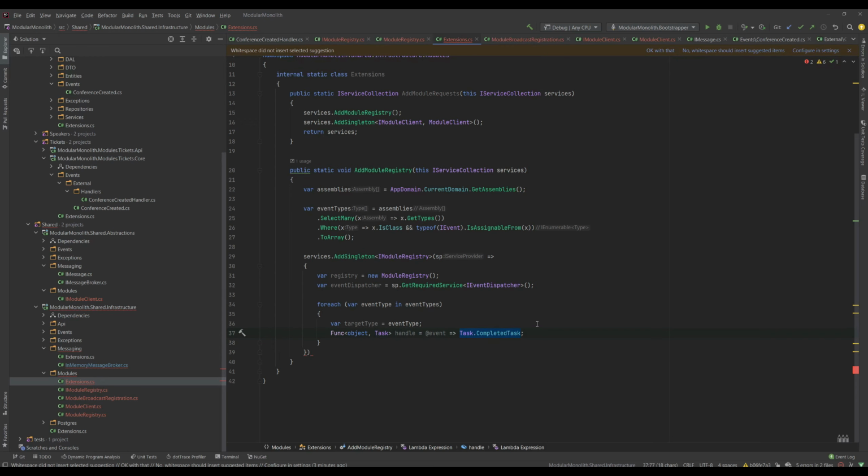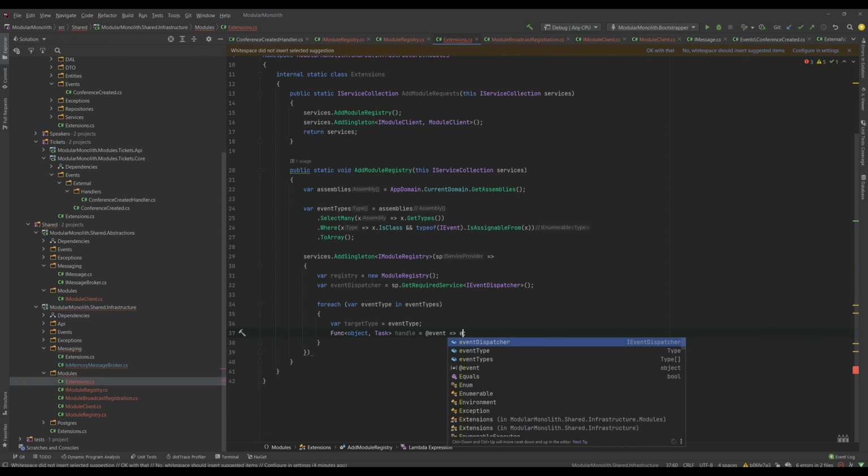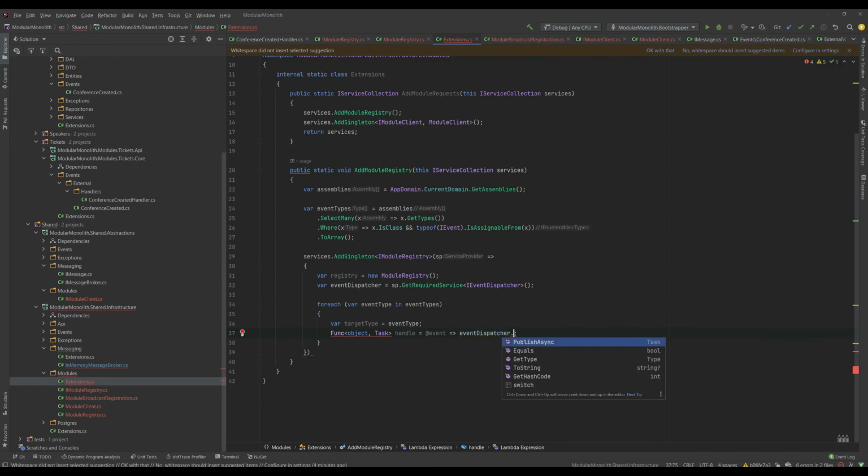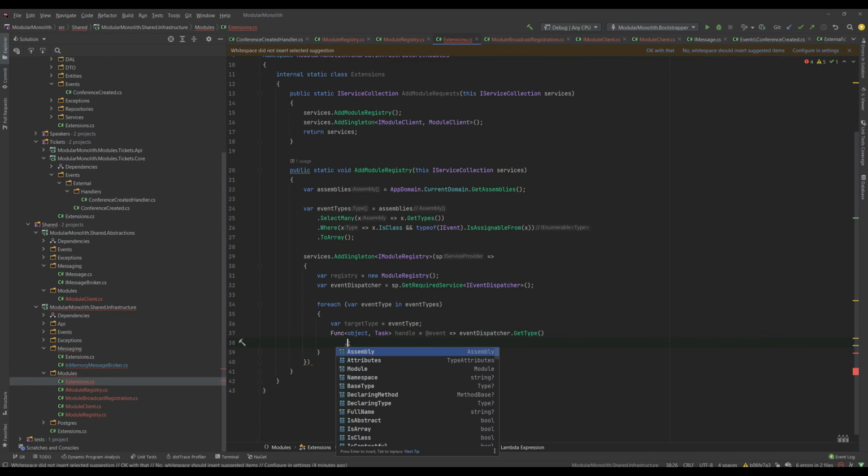But this of course doesn't make much sense. So instead of this Task.CompletedTask, we need to do some sort of magic. And this magic will be, as I mentioned, based on reflection. This will take us a few lines of code. So I will do eventDispatcher.GetType. This gives me the type of the dispatcher, and I will call the method GetMethod.